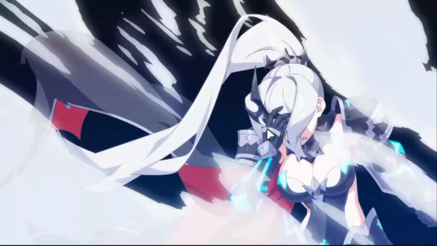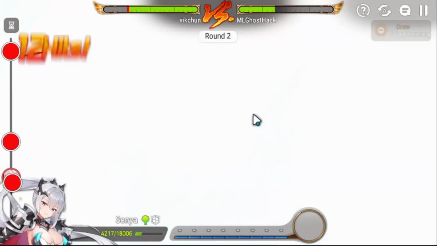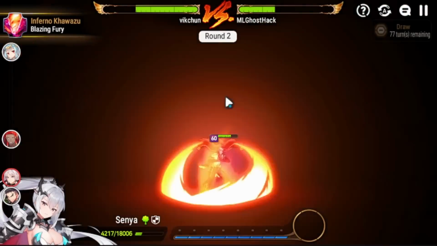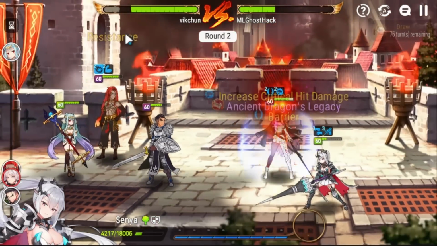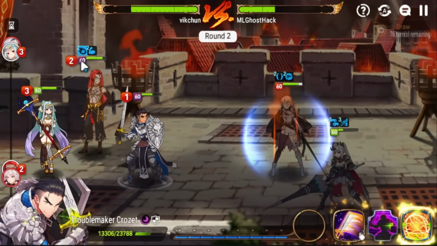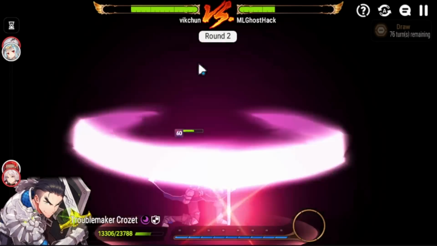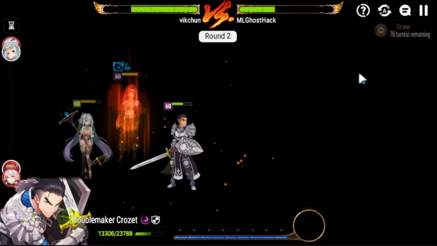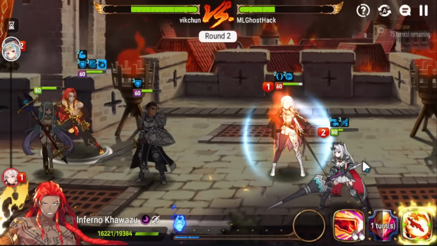And I think that's the importance of making sure you have a really tanky Inferno Kawazu. Because if you don't have a tanky Inferno Kawazu, you're in really big danger, right? You're in really big risk. And the immunity E is huge. If you run this team and you completely forget to run immunity E, I think you just instantly lose because the Lilius probably has enough effectiveness or just base effectiveness to lock you down and you're just dead.